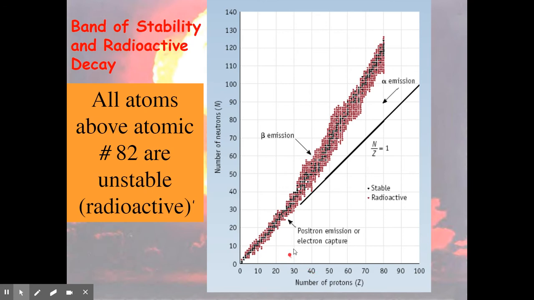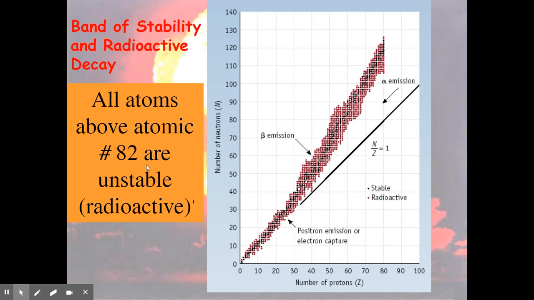You can see here the number of protons as you get up into the numbers of 40s, you start to get some divergence from the band of stability. And as they get up even farther, there's even a bigger spread. One thing that you do need to know from this is right here in orange, that any element above number 82, 82 is lead, any element above 82, every single isotope is unstable. There's no known stable isotope for any elements that have atomic number 83 or higher.